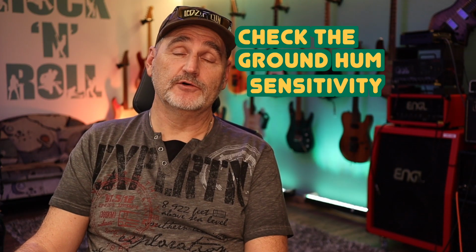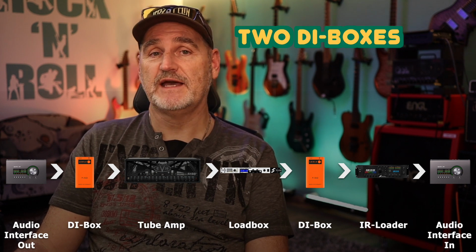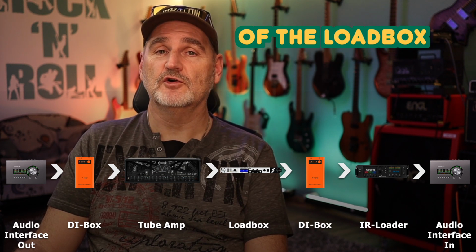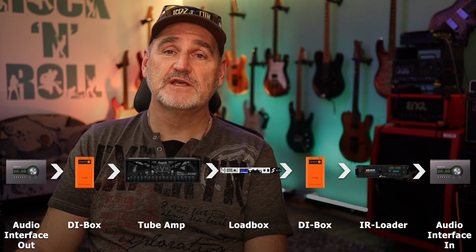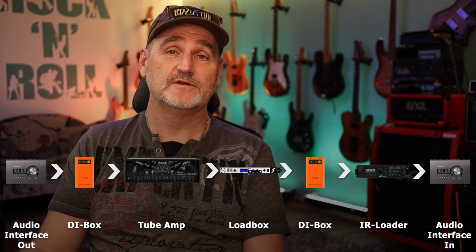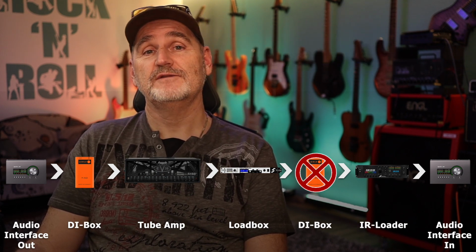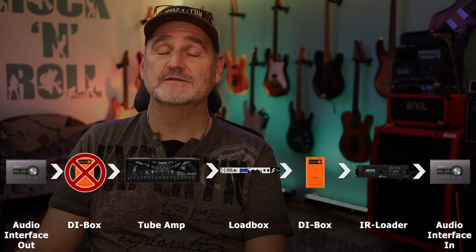Now let's check the ground hum sensitivity. And as you can see in the diagram, I am using two DI boxes, one straight after the output of the audio interface and another after the line out of the load box. For the test I'm using the high gain channel of my EVH amp, so we can clearly hear a difference. We will do 4 tests, first with both DI boxes engaged in the signal chain, next without the second DI box, then without any DI box, and finally without the first DI box.